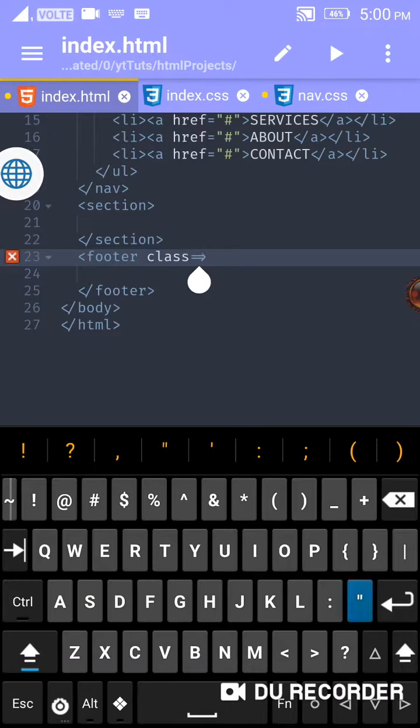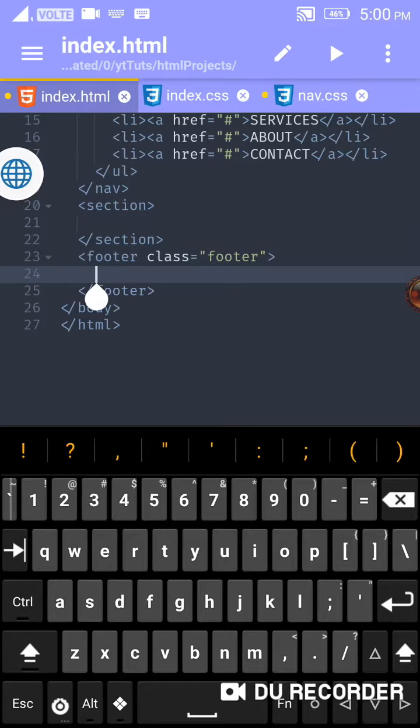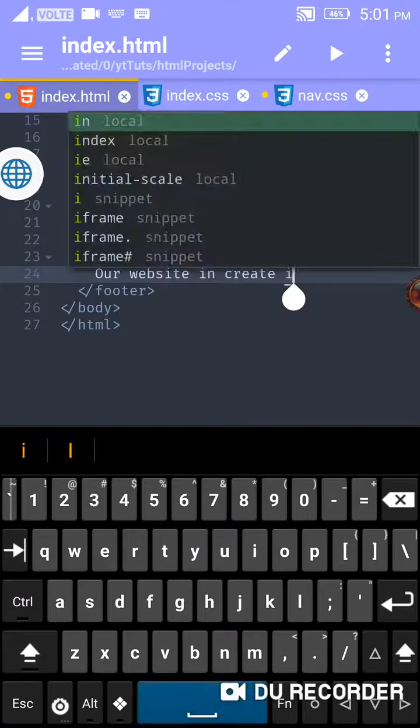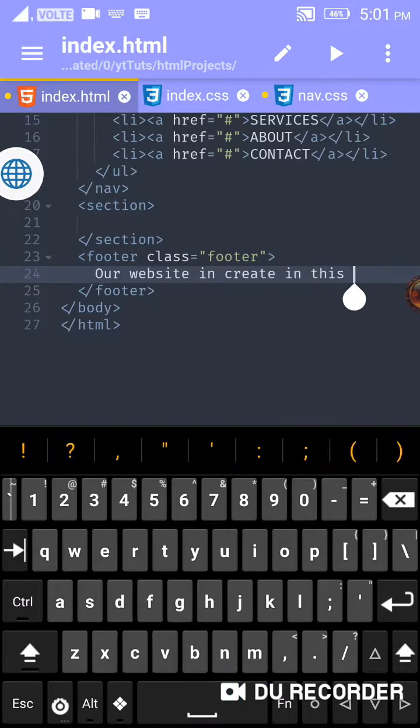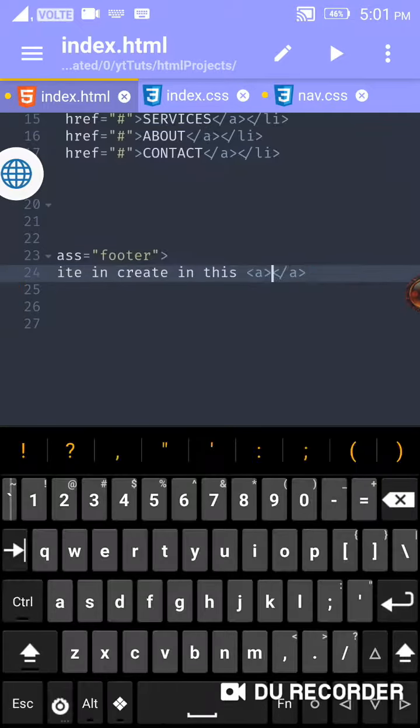Another is, here I'm going to write "our website is created in this". Here I'm going to add an anchor tag.